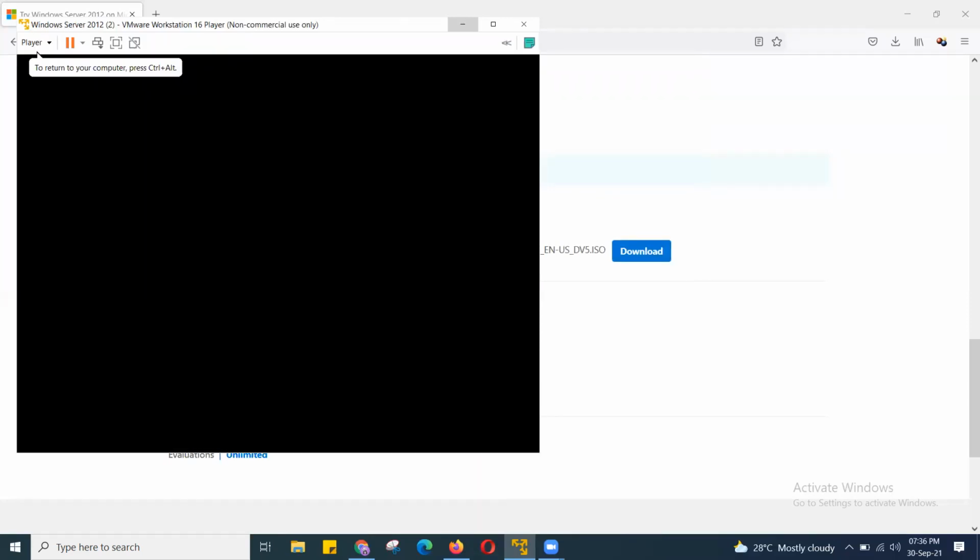After playing the virtual machine, you just have to wait for a few minutes and see the files loading, and you will see the Windows icon here. If any problem occurs, you can comment down below and I will try to answer you.